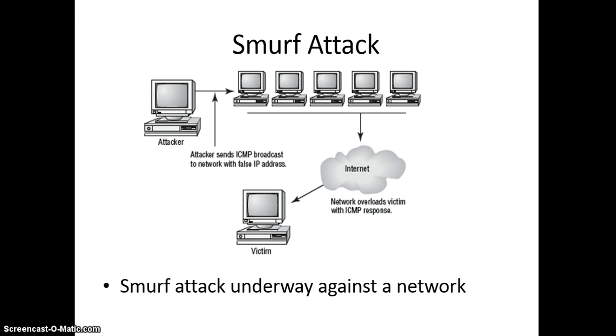Smurf attack is kind of interesting. Essentially, somebody spoofs an IP address and then sends out an all points bulletin to an ICMP broadcast address, which is the .255 node on the network. Since it's being spoofed, the victim is essentially overwhelmed by everyone replying back to it. So the attacker spoofs the victim's IP address, sends out a broadcast to everybody and their grandma on the network, and then the victim is overwhelmed because all those machines reply back to that particular victim.